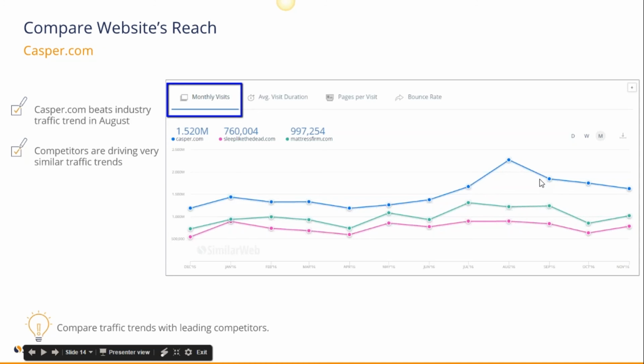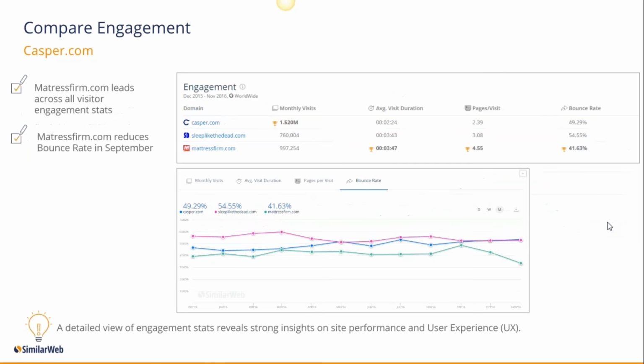One, I see that these two competitors are relatively staying in the same trend line that I have as Casper. I had that spike, if you recall, we talked about that for social in August, and we can drill down and look at that. But we can see here that over time, my increase is also similar to their increase. The other thing that I found very interesting is what's happened to them right here at the end, that the two of them are just staying extremely consistent.